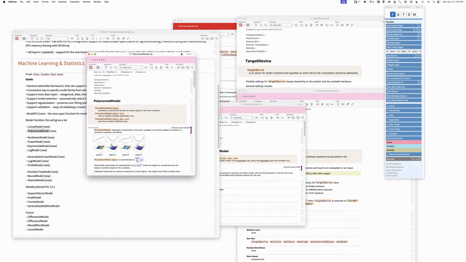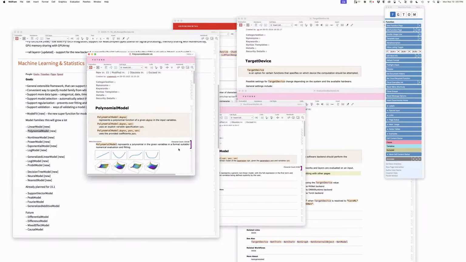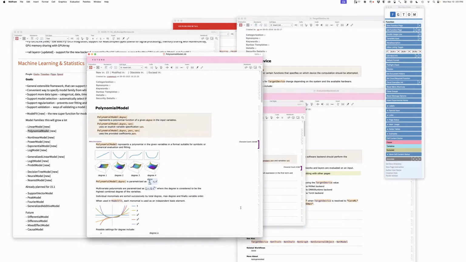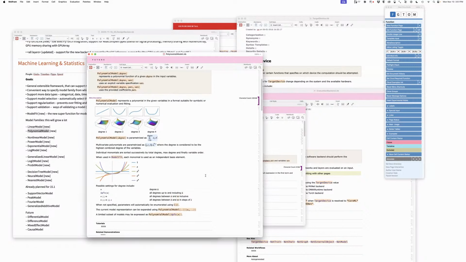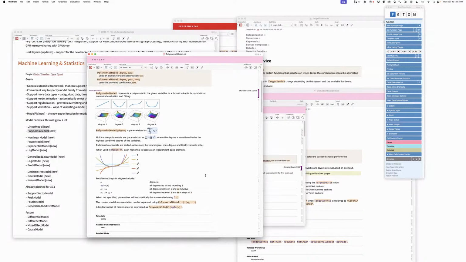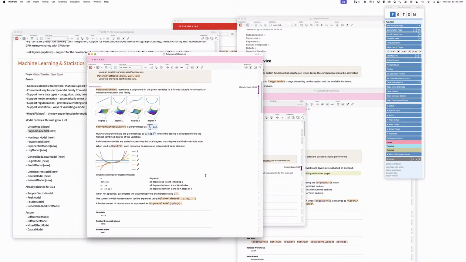So basically, the basic structure of this is that you have like 3 arguments. In the generic case, the first argument is hyperparameters. Hyperparameters are, in the generic case, more than one, and you can always input them as an association. So here you can say association degree goes to 4 to have a 4-degree polynomial. We are nice though, so if you have only one hyperparameter, you can just put the value in. So you can say polynomial model 2, 3, 4, which makes perfect sense.